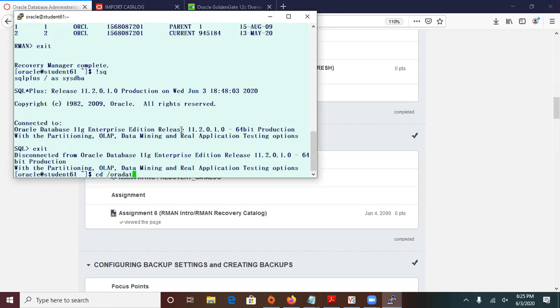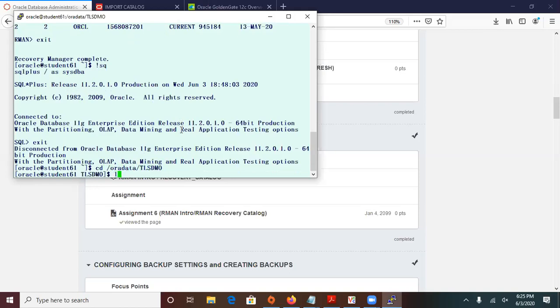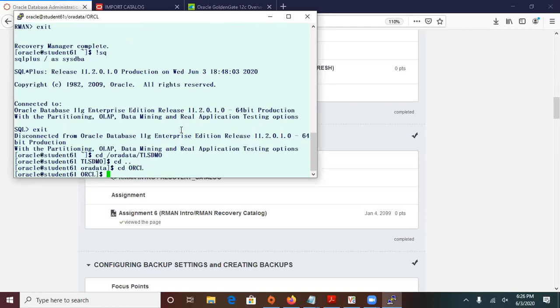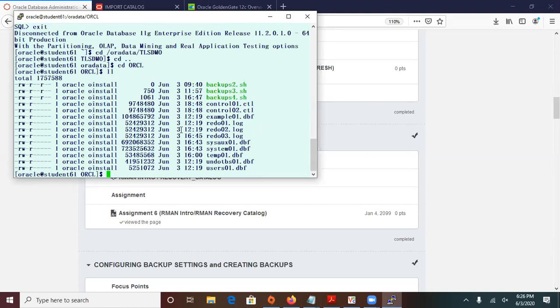First, let's go to /oradata/ORCL. What are the backups to that shell? Those are all the spools. I was in that directory, so they all saved in there. You see, my second one didn't even take.